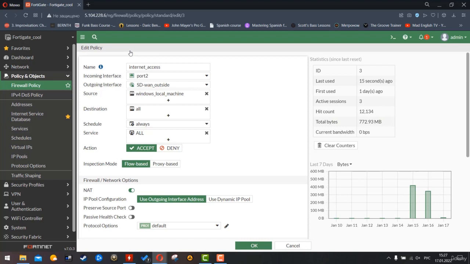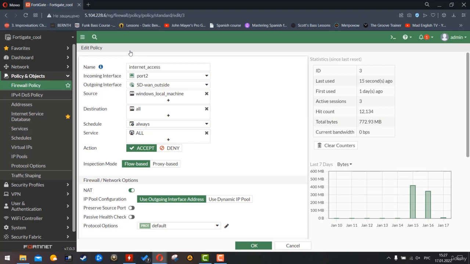So once you actually create an SD-WAN aggregated link, you're not able to use your one external interface anymore because it is used in the SD-WAN, so it's contained there. So what you have to do is just choose your external interface in the outgoing interface. In the source bar, we can choose the IP address of a device for which we are creating a rule where the traffic is generated, or we can enable a whole network. We can put a network, we can put a specific IP address, it doesn't matter.